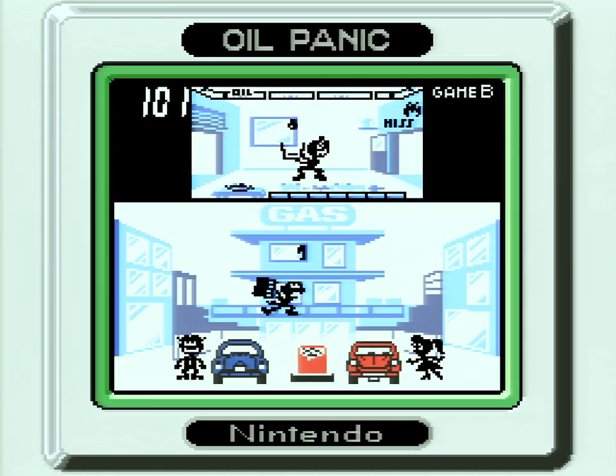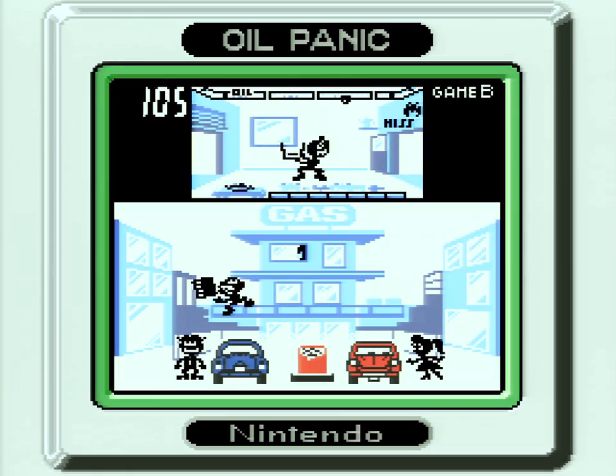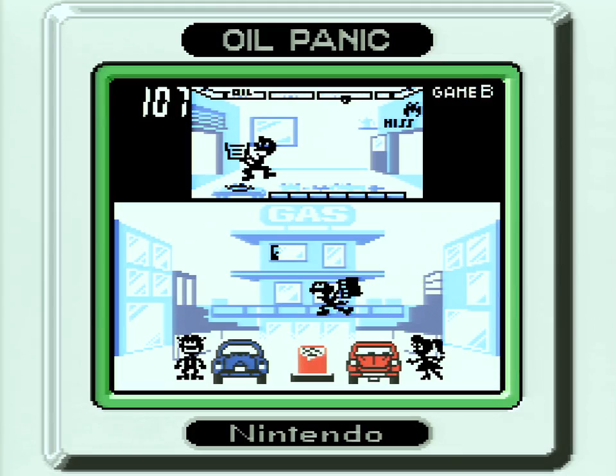I guess it doesn't say. It might. I mean, this might be current. This might be your current high score. No, it's not. I think that. Oh, that's right. My high score was in like the 200s or something.